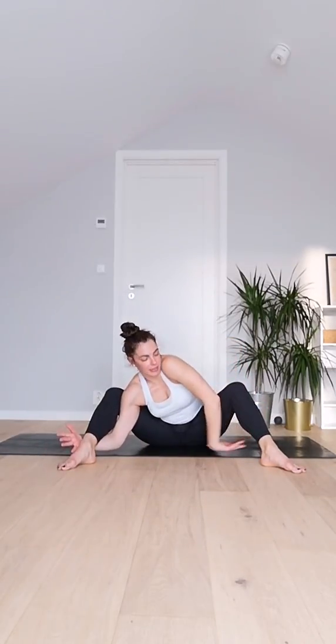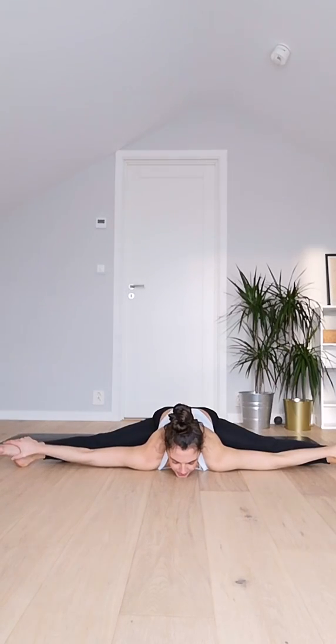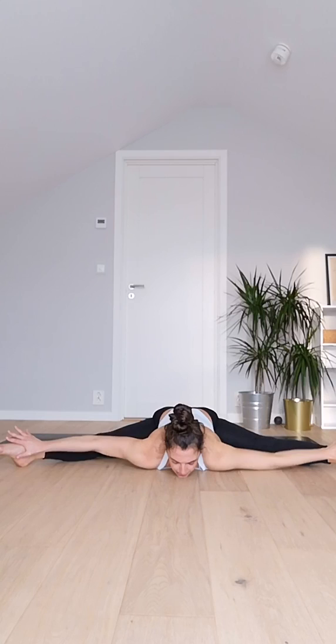So option number one, you bend the legs, the feet are down. Walk the hands on the inside, grabbing the ankles and just chilling here. If you can, keep the legs slightly straight. Walk either the hands forward, maybe the elbows. Option number three, full pancake, down into the mat. So pick your best. And again, really focus on opening up and letting go.